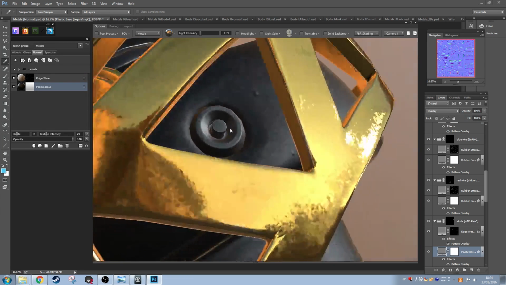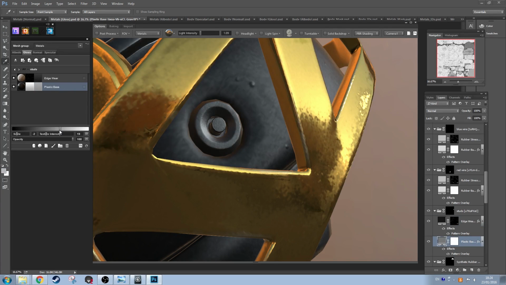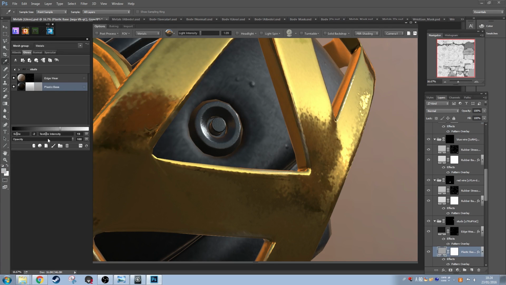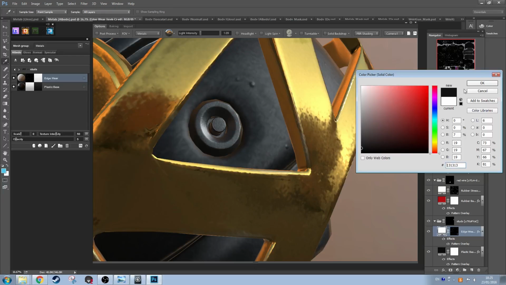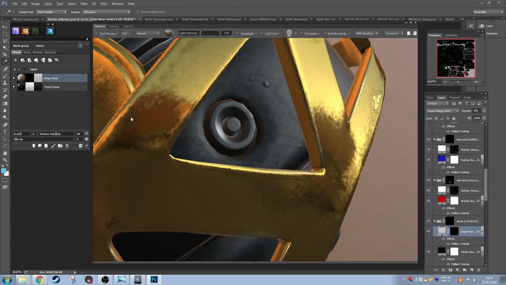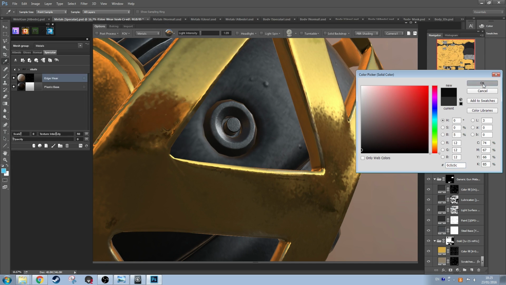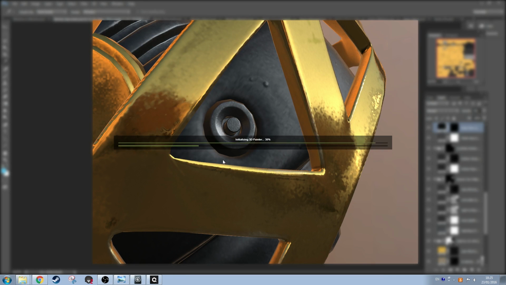That's a bit better. Just try to find a good balance. I'm not getting much out of it, so I'm going to see what's going on with the mask.